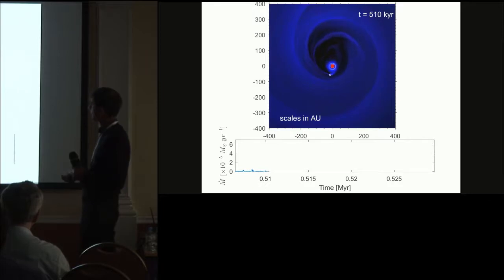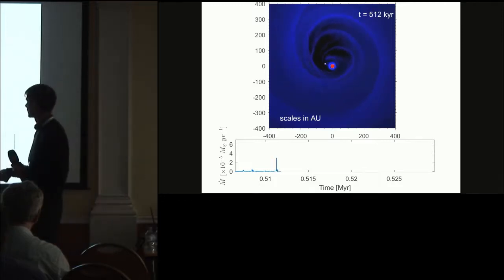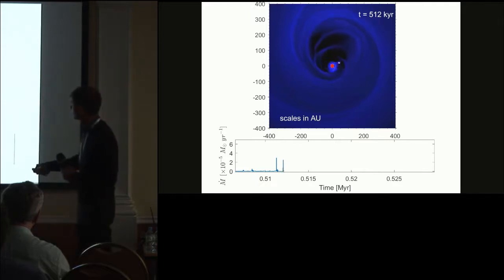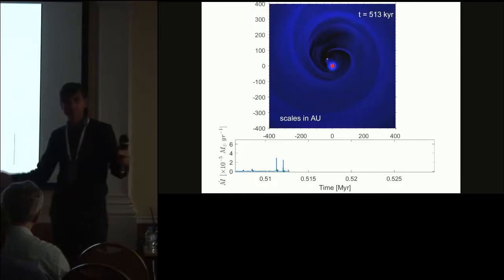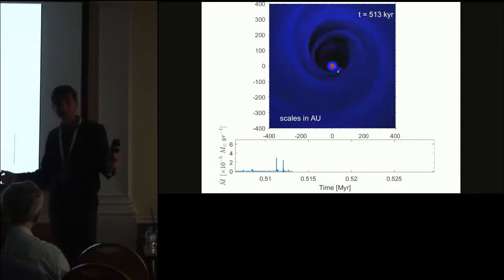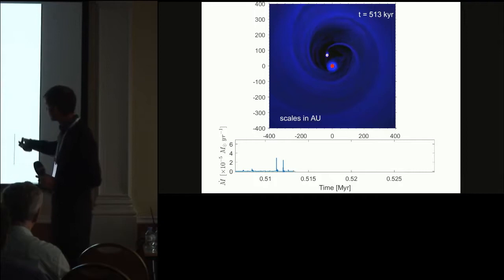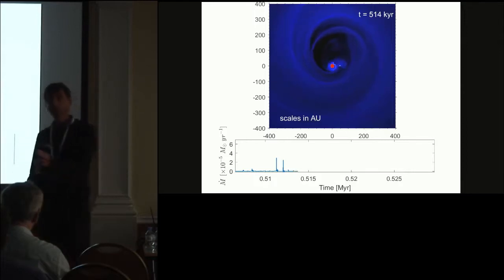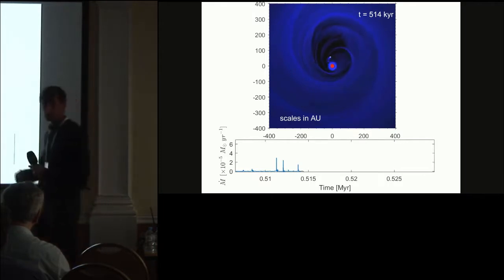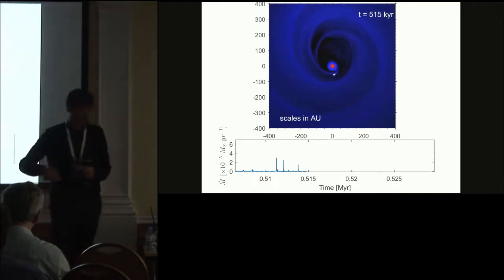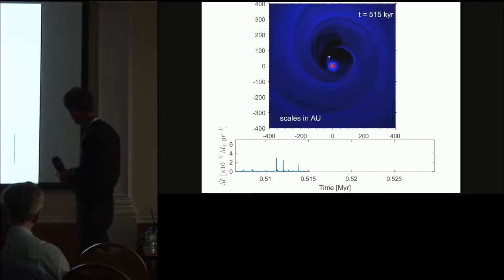And this actually repeats through the evolution several times. I think it's going to be one of these. Yeah, you see. And then afterwards another one, and this goes on and on. The protoplanet accretes gas from the outer disk as it goes through this gap, but then it periodically loses it during this close encounter. So that produces these periodic bursts.